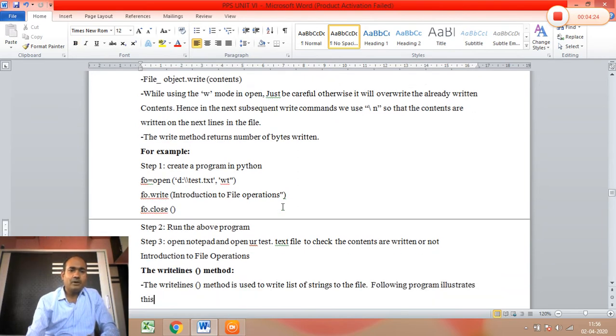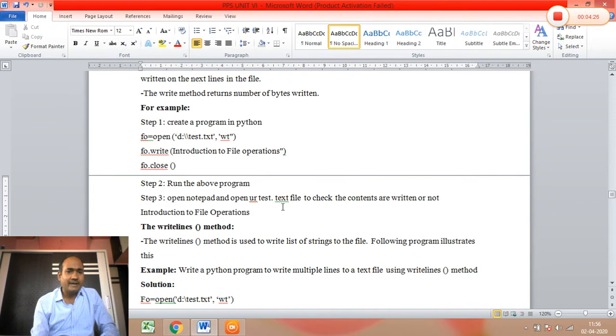So what is an example of the write operation? Step 1, create a program in Python. fo is equal to open, the name of the file, and the mode in which it is opened, wt mode. W means write and t means text. fo.write, what content do you need to write here? Introduction to file operation.